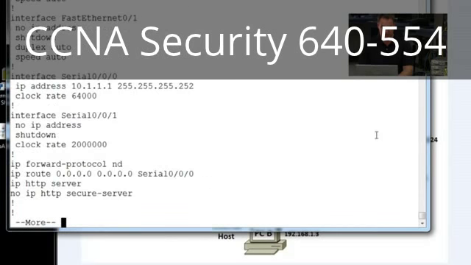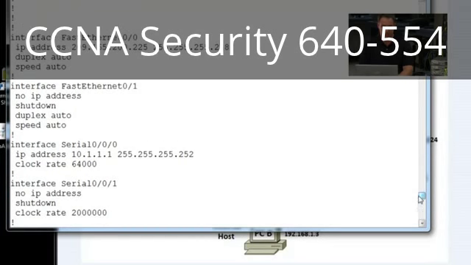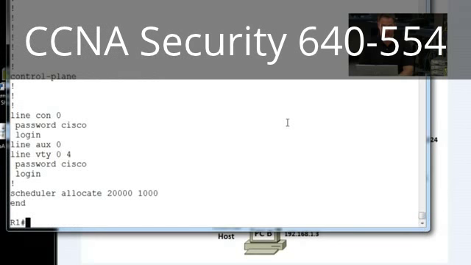We can take a look at our configuration and make sure it's good. And it is. All right, we have our serial interface set up. You can see here interface serial 0/0/0 is already set up with 10.1.1, and our FastEthernet interface is already set up at 209.165.200.225 with a /29 subnet mask. All right, let's put in the rest of the configurations.